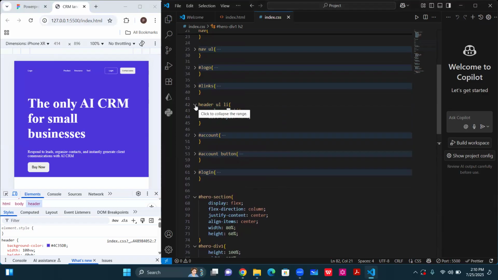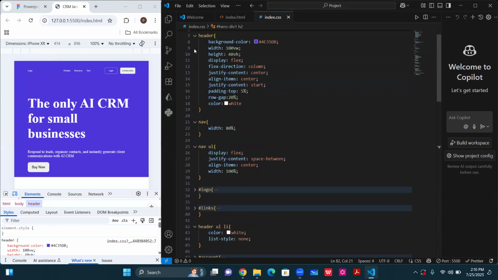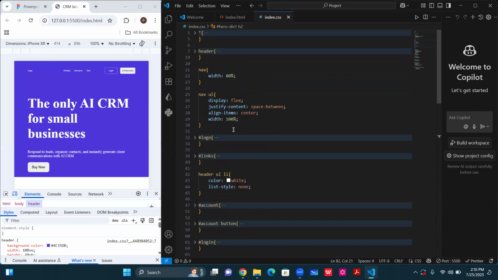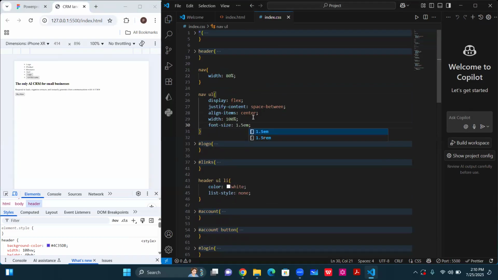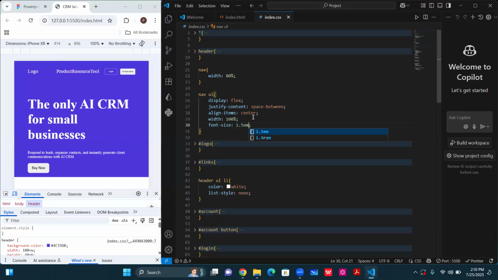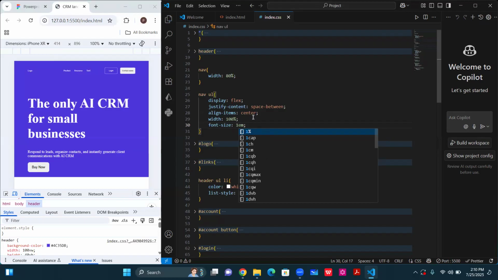I'll come here. The ally does not have font, so we removed it. So for all the allies, I have to make this font size on the UL. I'll put this font size on the UL, and it is 1.5 EM. Oops, it's too big. So I'll make it 1 EM or 1.1. I think it looks better now.